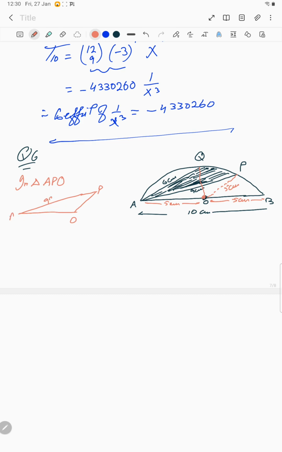APO, this was 9 centimeter given to AP. This is 5 centimeter, this is 5 centimeter, and this angle, say theta 1. By using the cosine rule, we can say cos theta 1 will be like this. You know the rule. Okay, this was not 9, it is 8 centimeter, right? A chord AP is 8 centimeter in the question. Over 2 times 5 times 5 by using cosine rule.